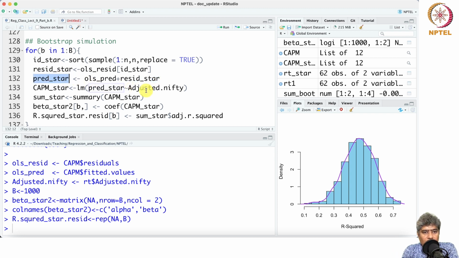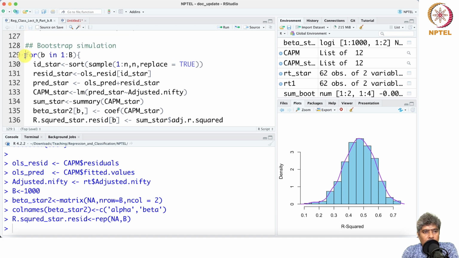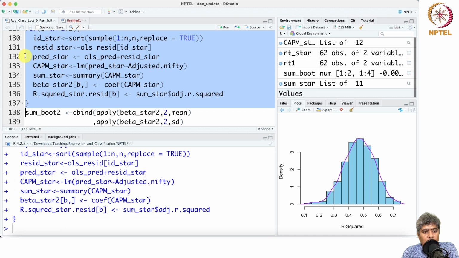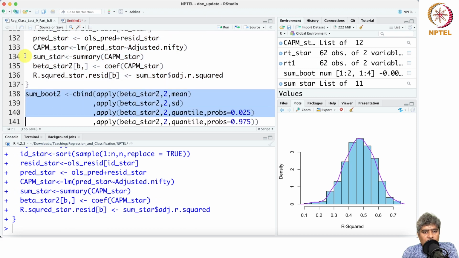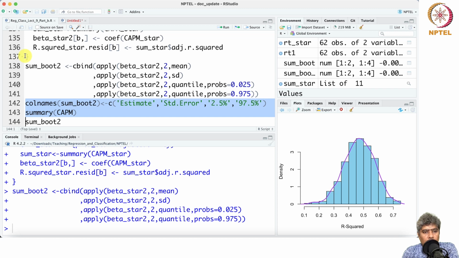Based on the y star, you compute again the fitted value and CAPM star, and from there you compute the coefficients, and from the coefficients the adjusted R square. Same way you just do that. It's very fast. For 1000 simulations it runs very quickly.